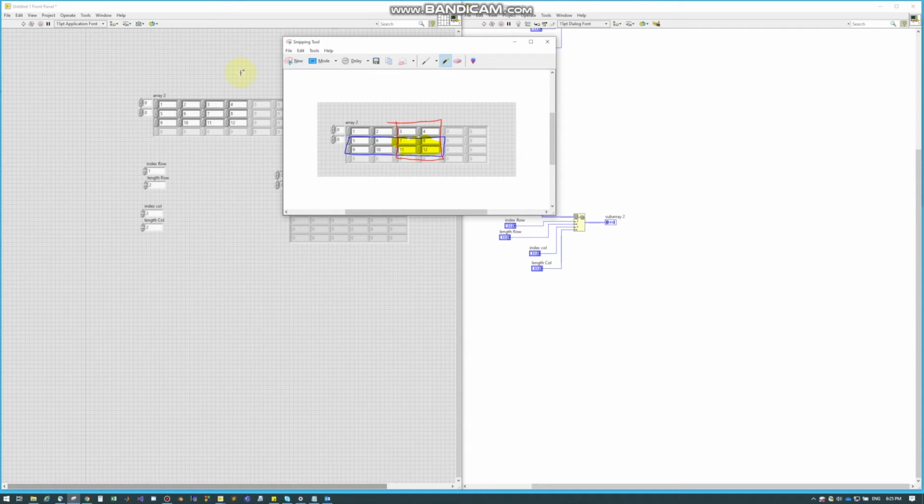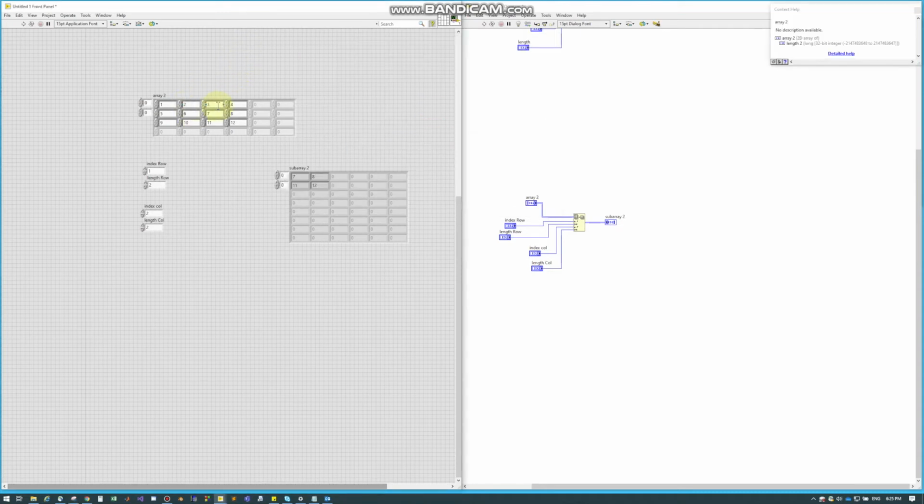So if I wanted to change it to, let's say, this 2, 3, this 6, and the 7, or, you know, let's just do the 6 and the 7. So I want my row to be 0, 1, so row 1, and my length will be 1, because it's just one row. And now I want to set my columns to column 0, column 1, so our first column, and our length is 2, because 6 and 7 are two columns, but only on one row. So when I hit run, I just grabbed this 6 and the 7.